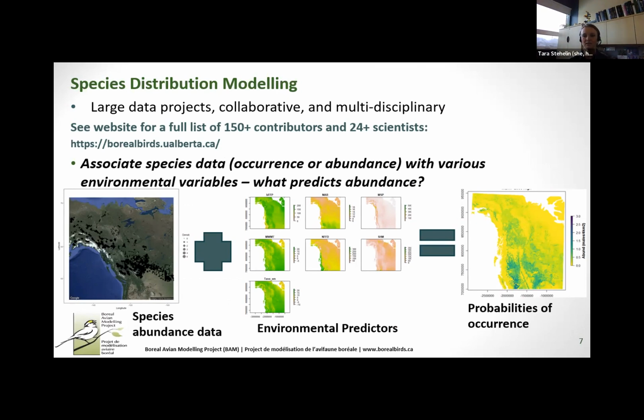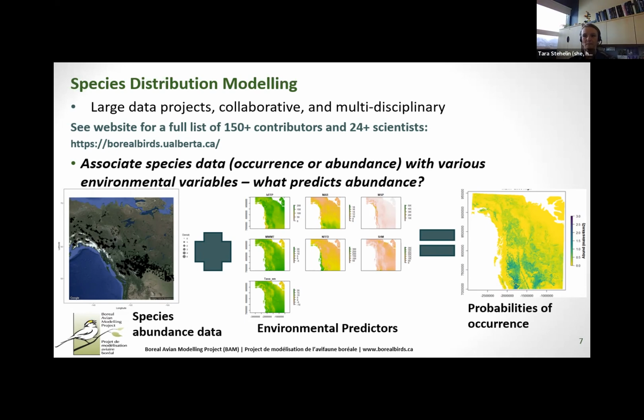So we utilize huge data projects that are very collaborative and multidisciplinary and collect data from hundreds of different projects, and try to look at prediction of important habitat or conditions that may predict longer term persistence of vulnerable species under changing climate and changing land use and changing insect populations.